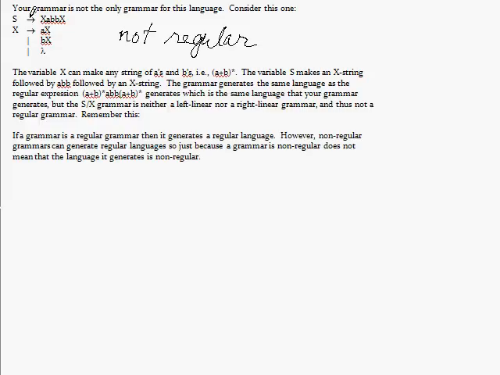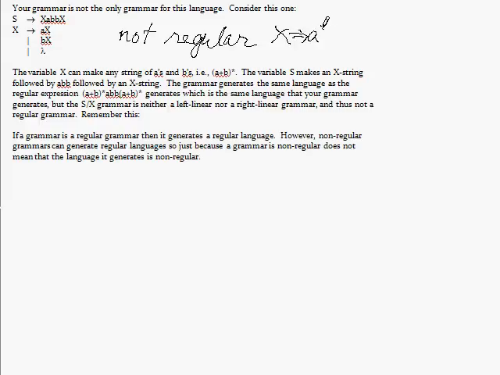Look at the S rule. There's only one S rule. It makes whatever X makes, then it makes one right there, and then it puts an ABB into the string, and then it makes another X thing out there. Well, what kind of things does X make? If you play with X and make some strings, you'll see that you start with X and then you replace it with one of its rules.